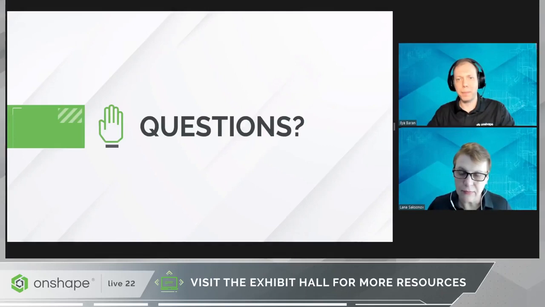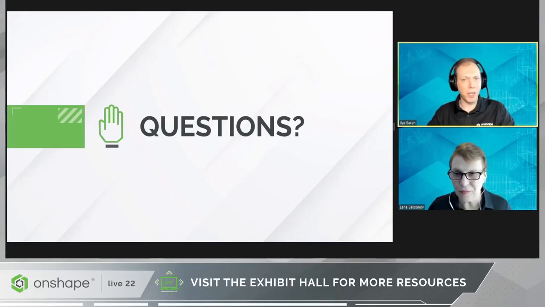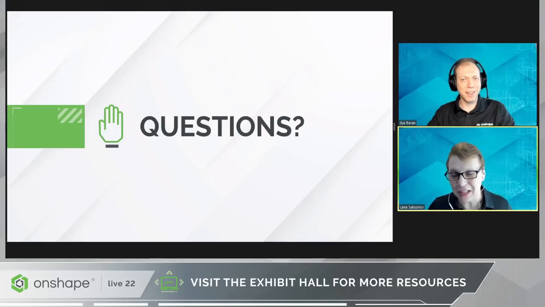Excellent. Nick asks, is there a way to interrupt the message flow process on a fillet that is taking too long to generate? It's common for me to add fillets to organic shapes at the end of the tree. I have experience trying to add fillets that don't show, that basically fail and take a while to generate before the preview is pushed. Lana, you or me? Yeah, I'll take this one.